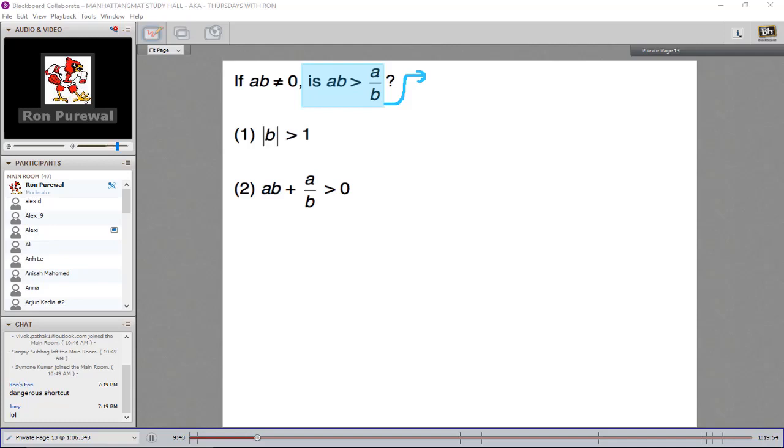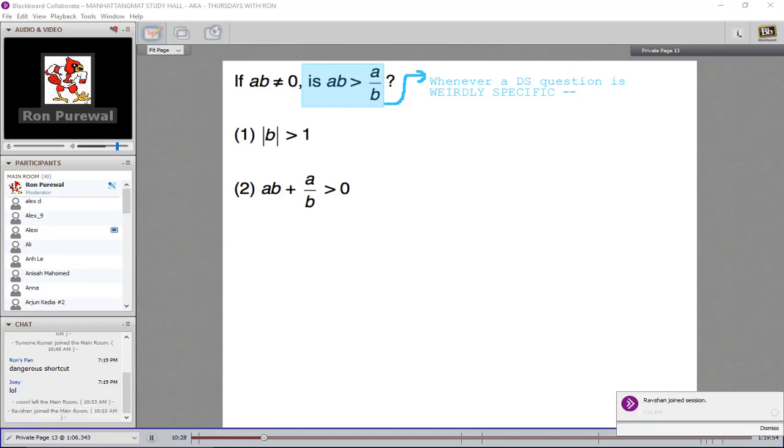Whenever a data sufficiency problem asks a weirdly specific question, and this definitely qualifies, right? You have these expressions and an inequality. This is not just like, what is A or B? What are the signs of A and B? No, it's this. Whenever you have this kind of thing, just make sure that you address this and do not try to rephrase these questions. Do not do it. If you do, you're probably going to rephrase it into something different that does not work out the same way.